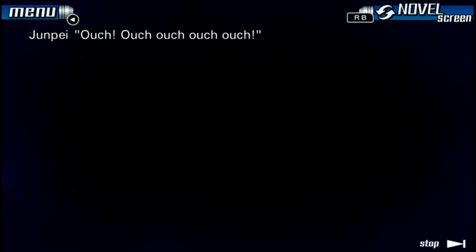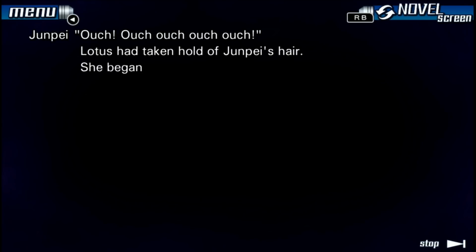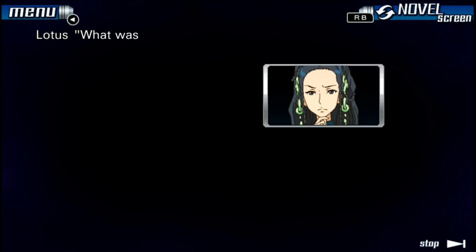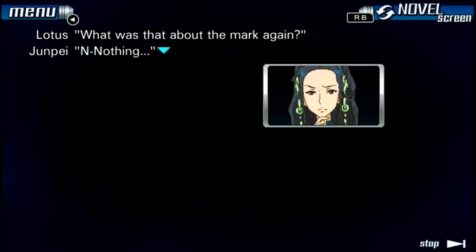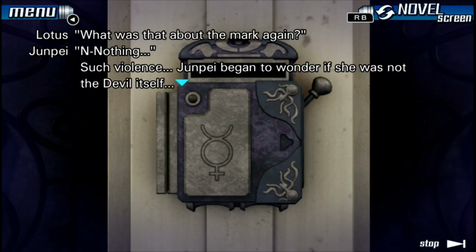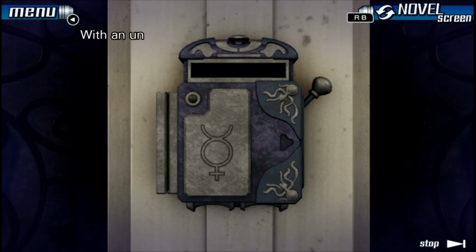Oh, ouch, ouch, ouch, ouch, ouch, ouch. This thing holds Junpei's hair. She began to shake him violently, and he thought he had heard a low growl coming from her. Is Lotus a werewolf? What was that about the mark again? Nothing. He's just saying you have the mark of the beast. It's okay. Don't worry about it. Such violence. Junpei began to wonder if she wasn't actually the devil itself.